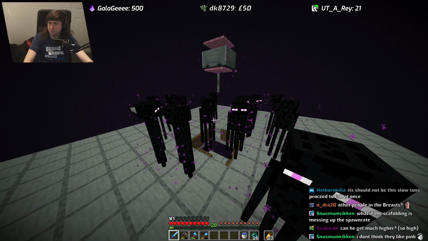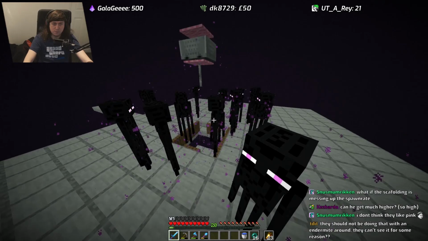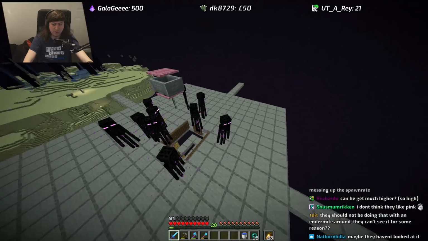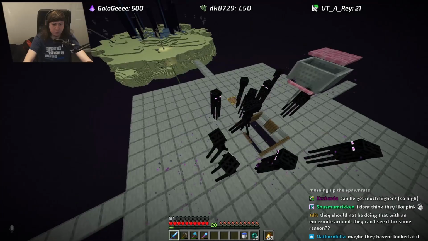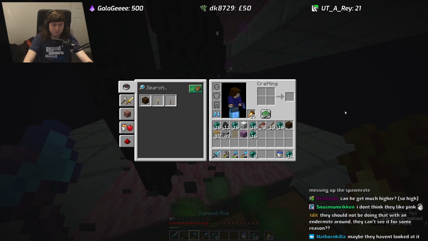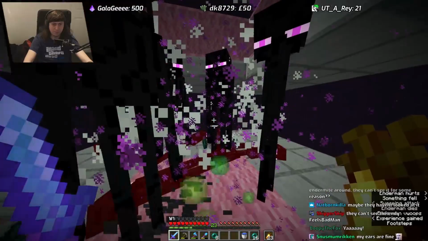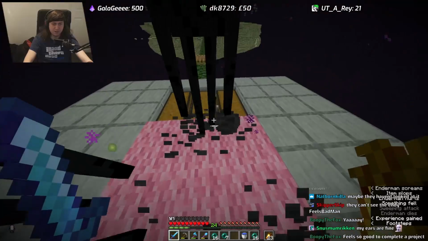Is it just when they spawn there, they just don't... Yeah, okay. We need them to be further away. It's just when they're spawning too close, I think. When they spawn further out, they instantly run towards it, so I just need to make the spawning platform bigger. Oh, God. Yeah, that's more like it. Thank you. Alright. So I just need to make the thing bigger. Not that hard. Are these chests full yet? Not yet.